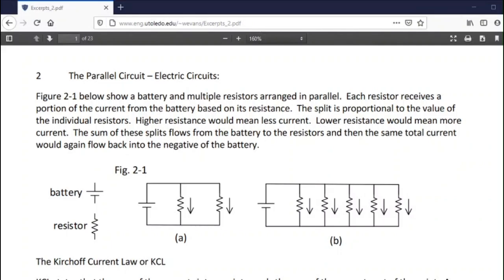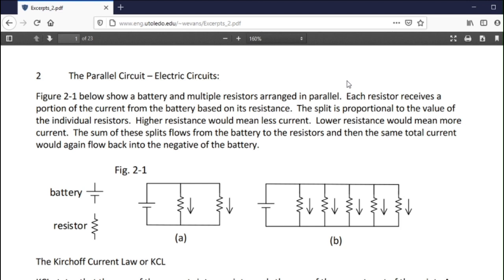Well, good morning. We're back, starting at chapter 2, and we're going to be talking about circuits that are either parallel or in series or in a combination of series and parallel. Last chapter we looked at just one resistor, and now we're going to add two resistors or three or four, and we're going to see how the current and the voltage respond in those situations.